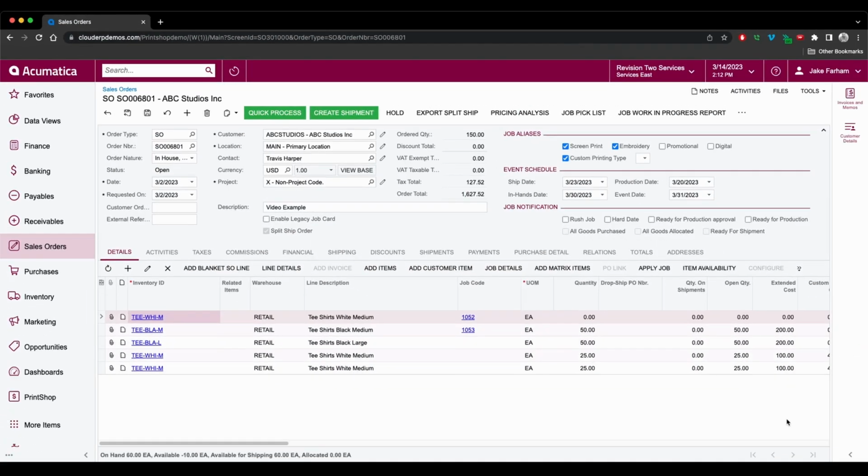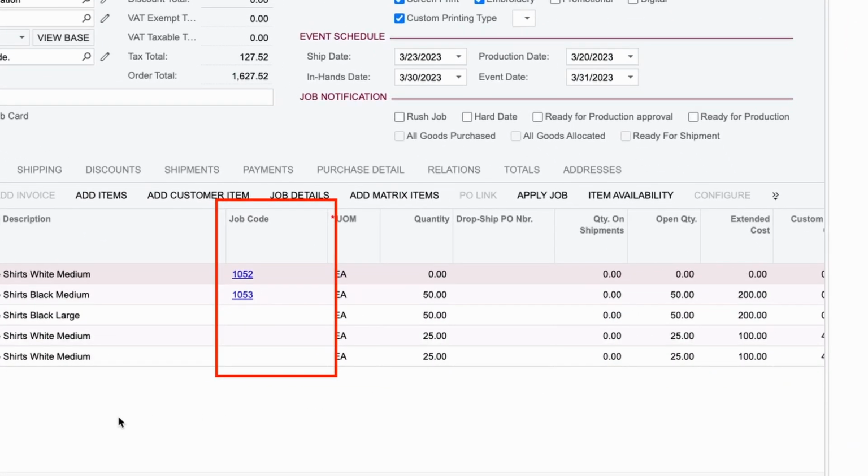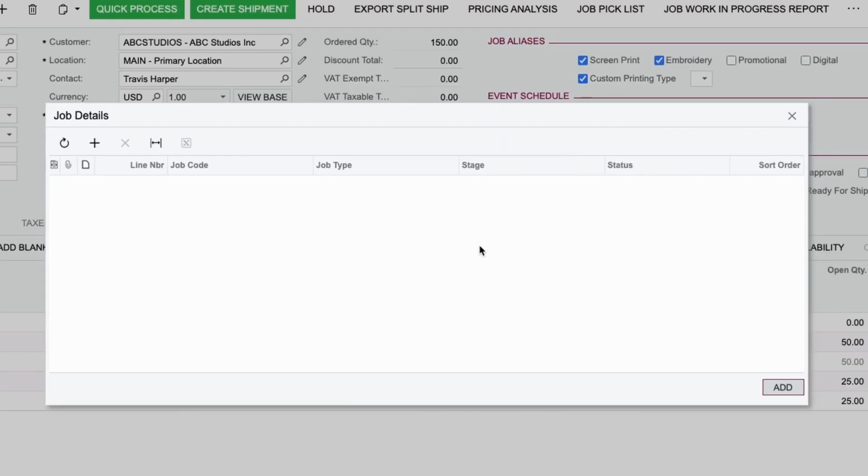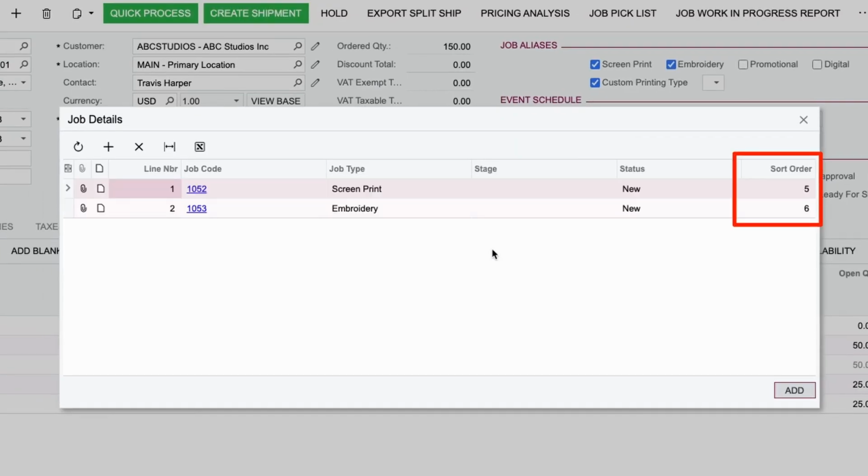Each custom item that will be in production will have a job code associated with it. Within that job code is where we will capture artwork information and details needed for production. An item can also have multiple job codes. For example, if a t-shirt has screen printed artwork, as well as embroidery, you can specify that and input details needed for each one. For an item with multiple jobs associated with it, you can define the sequence the work will need to be done in.